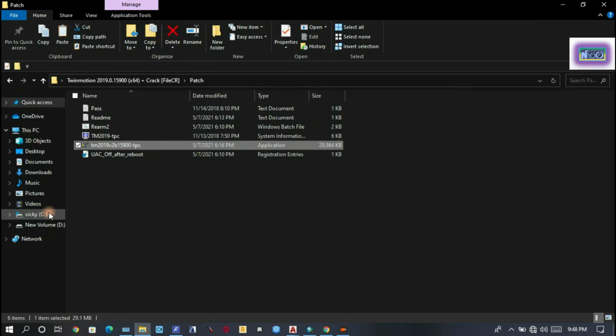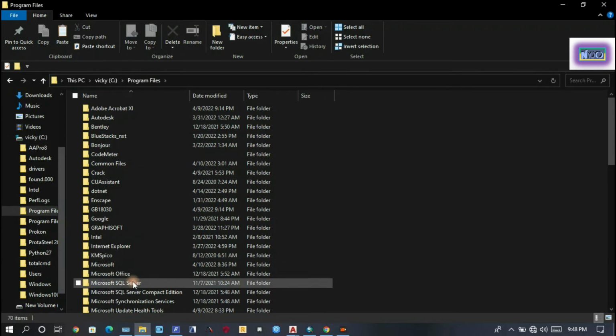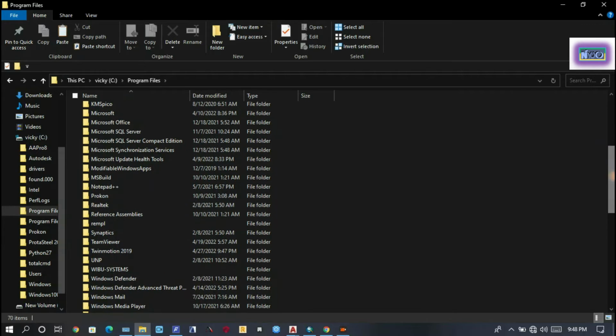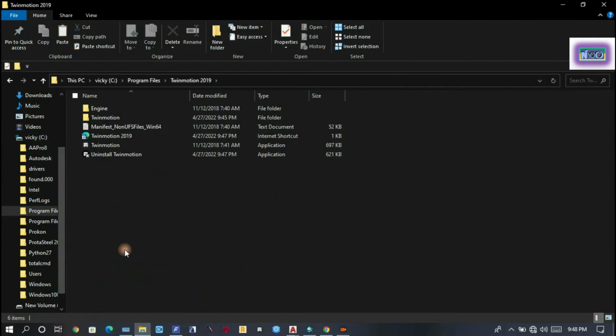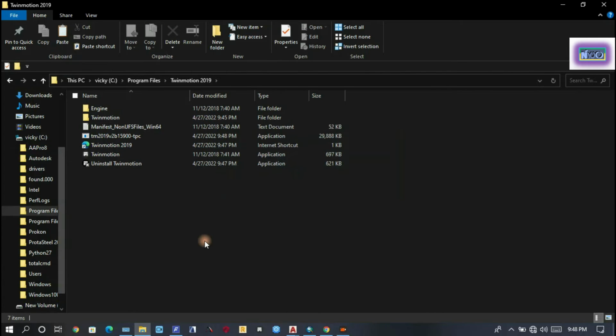Come on local disk C, double click, program files, come on this Twinmotion, scroll down, okay, this Twinmotion, then paste here. Okay, the file is already pasted.